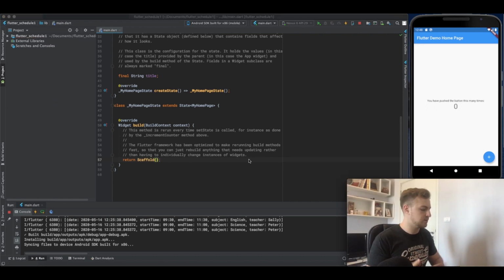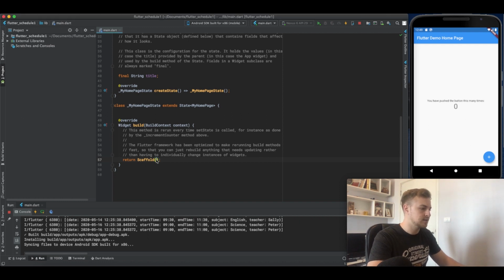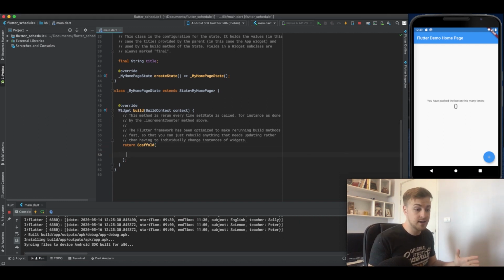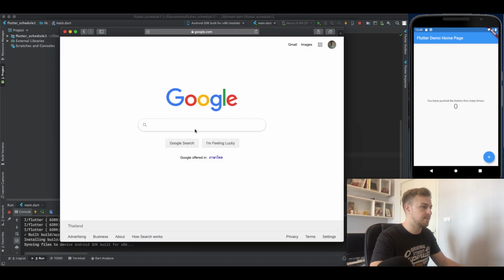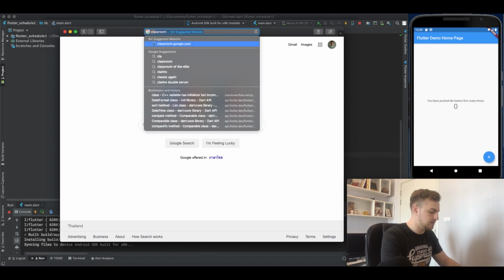The package that we're going to be using is called calendar strip. The reason I'm doing this video and using calendar strip is that it's one of the good packages that Flutter has created, but it's a little bit complicated when you look at it at first. So I will just be explaining the way I did it and how you could maybe incorporate it in your own app. So let's just look for the calendar.